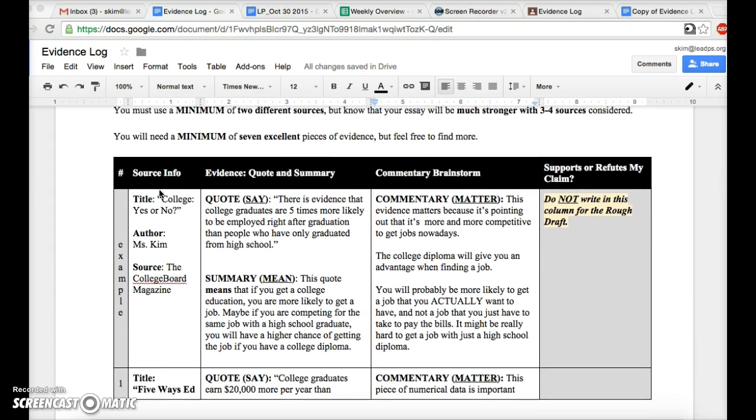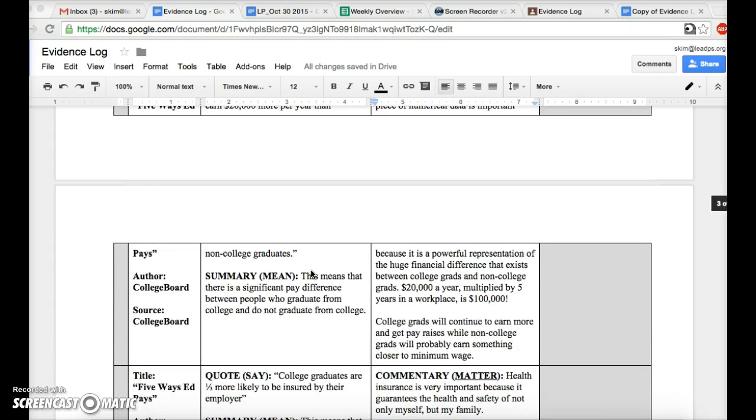The second focus point is going to be quality of evidence. You want to make sure that you're using good quality evidence. Just like we discussed at the beginning of this week, great evidence is going to make a great argumentative essay. It's going to really help you convince your reader. So some examples of quality evidence.